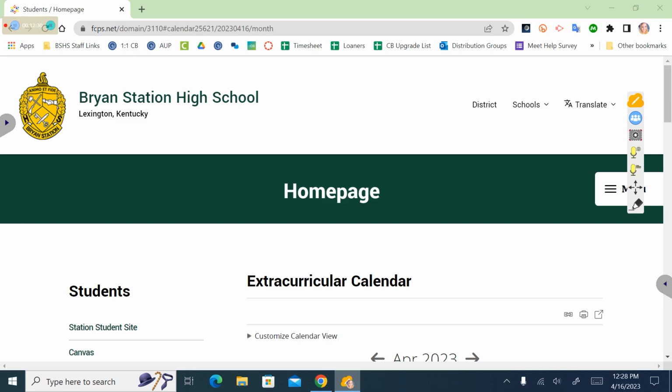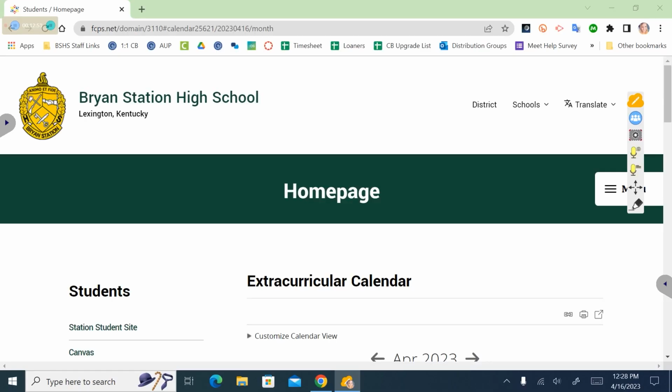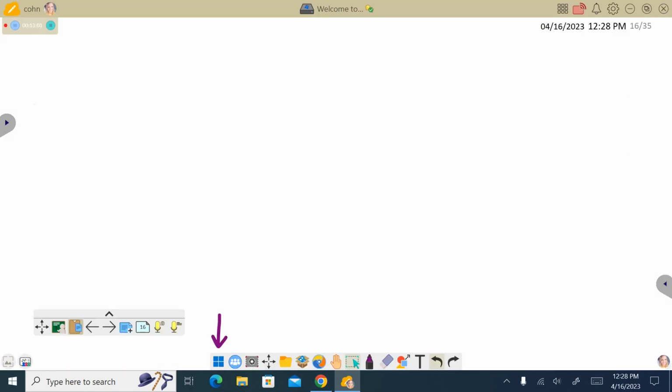If you still have that tool over on the right-hand side, that toolbar, you still have whiteboard open. So in order to get back to your pages, the things you've pre-built or created already, you have to click on the whiteboard icon. Again, a quick recap, in order to get to your desktop, you have to click on the Windows icon. But then to get back to your whiteboard software, you have to click on the whiteboard icon. So utilizing those two buttons will help you switch back and forth.